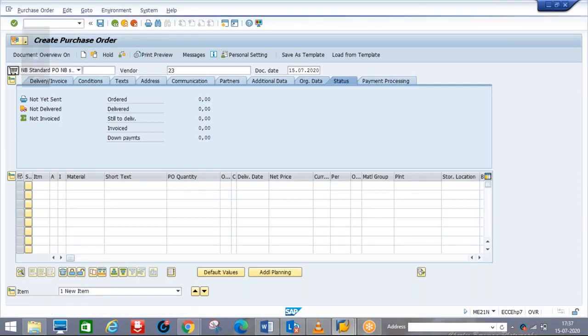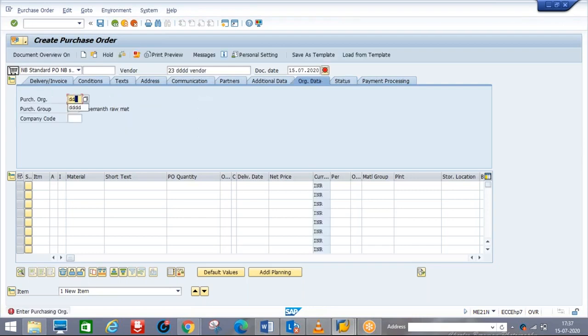Enter purchase organization here, double D. That means the receiving company code we need to enter. Receiving company code purchase organization, standard company code is double D. Here the materials, the ones we created in both company codes, we need to enter. HP laptop we created, for example 10 pieces. Delivery date 25th July. Net price 20,000. For plant, the receiving plant we need to enter, DDP1. DD S1 is the receiving storage location. Just enter.